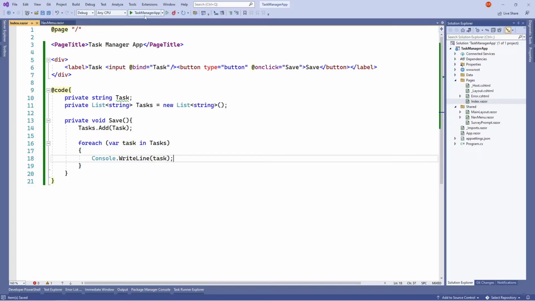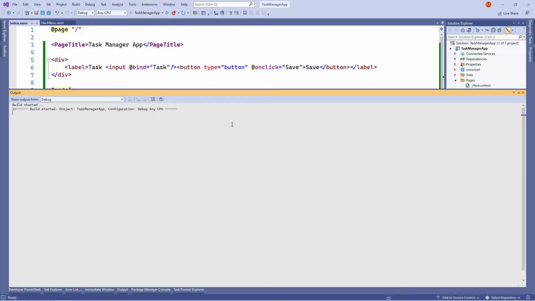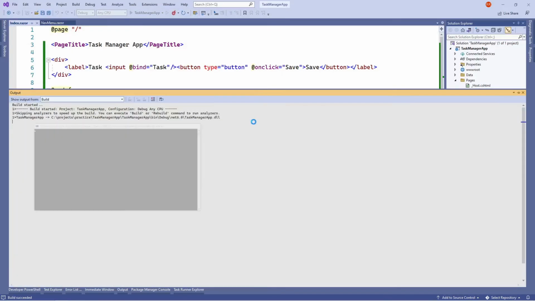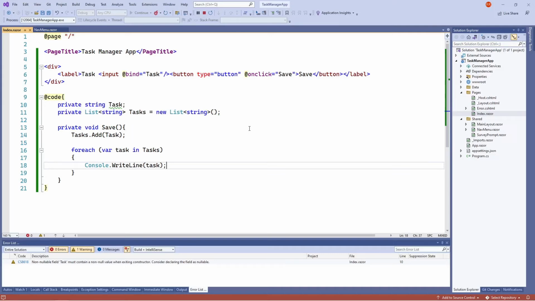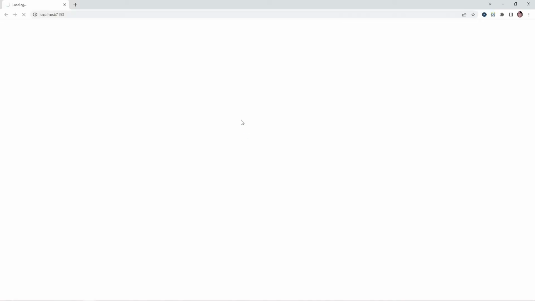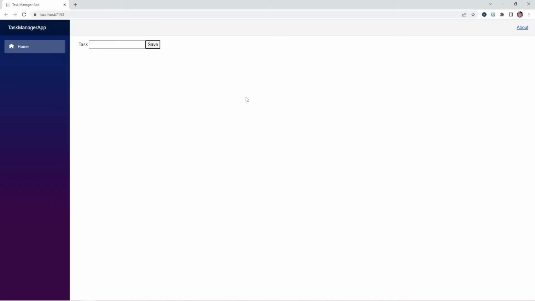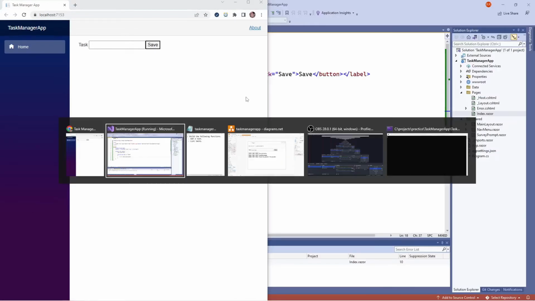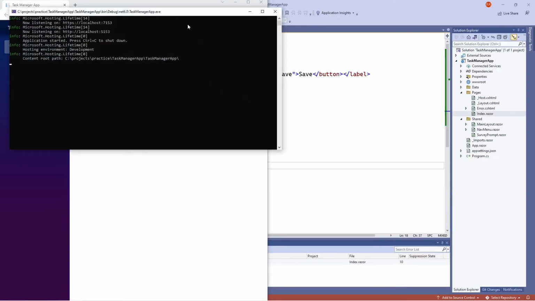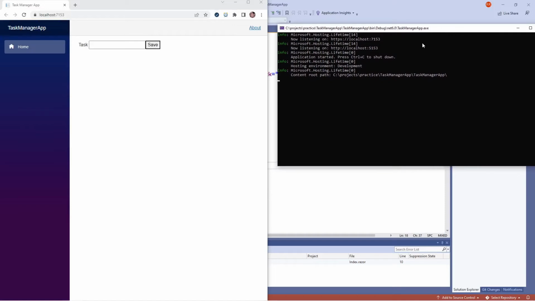Okay, let's try this one out. Okay, so let's do the side by side again. Right. So let's try to observe the output on our console.